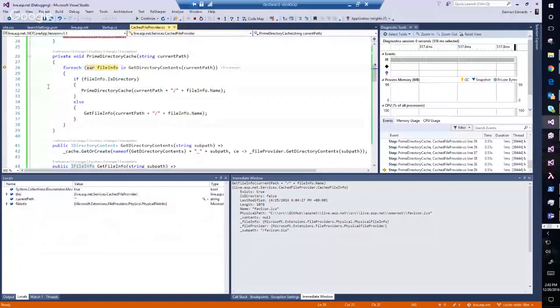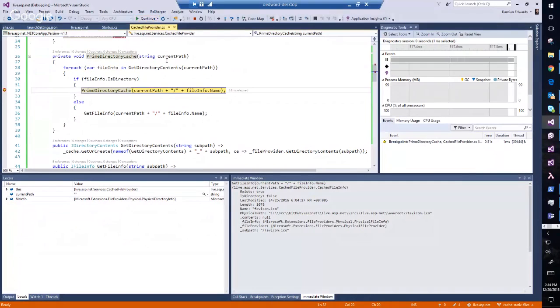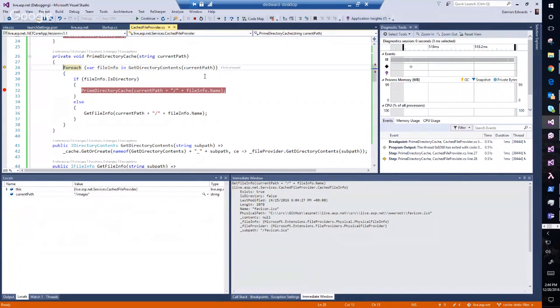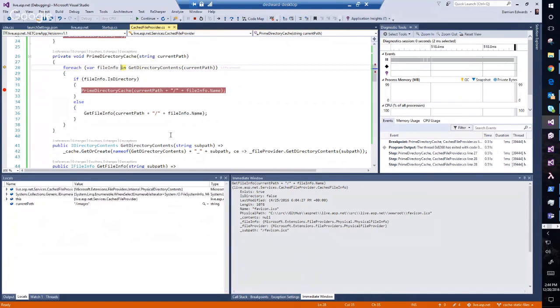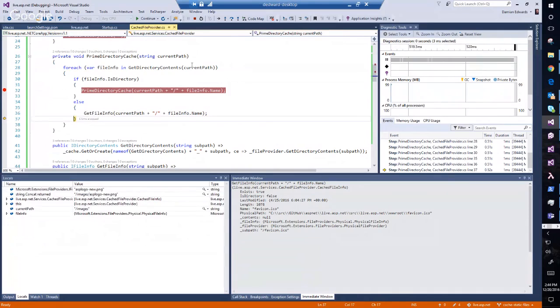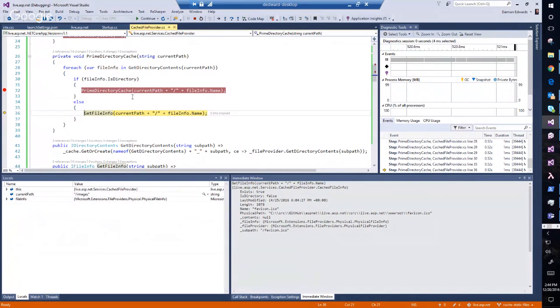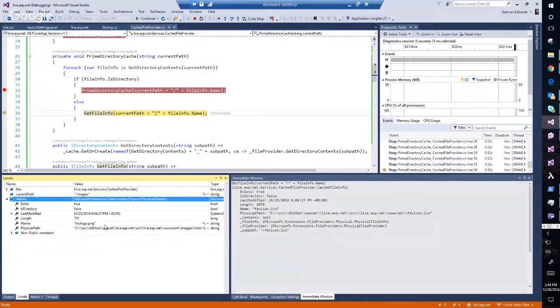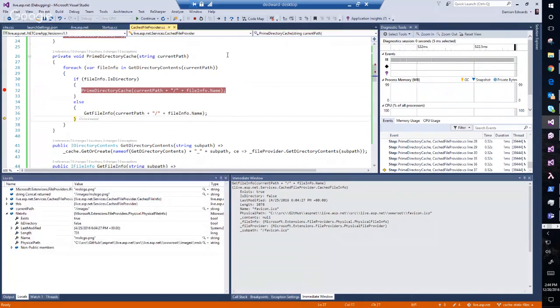Okay. See if I can get to one that's a directory again. We'll see if it dives correctly. All right. So now I'm still in the root. I'm now diving into images. So then if I step into this stack, now current path should be images, which it is. It's going to go over every image. So the first one should be ASP logo new. That's good. PNG, loads that. Step over. Second one. There's my SVG file. Good. Second one. Wow, this code ended up being an awful lot simpler if this is actually doing what I want.